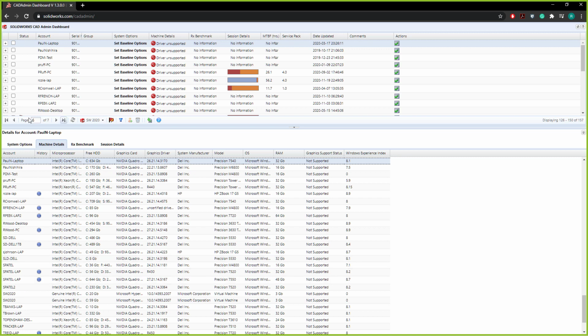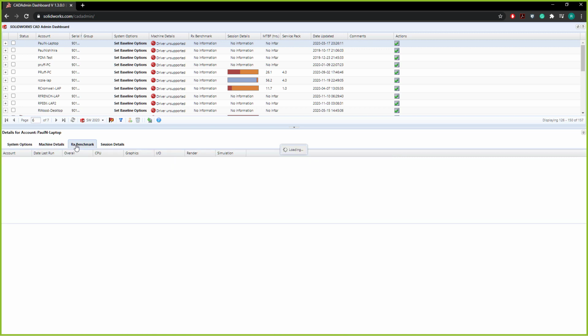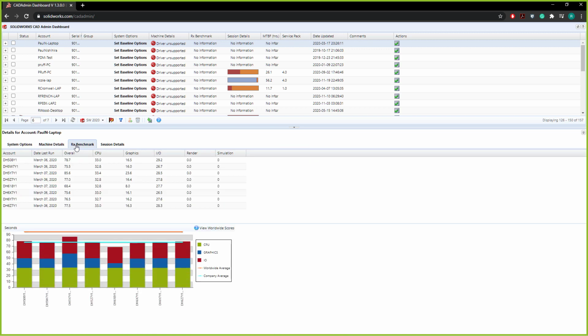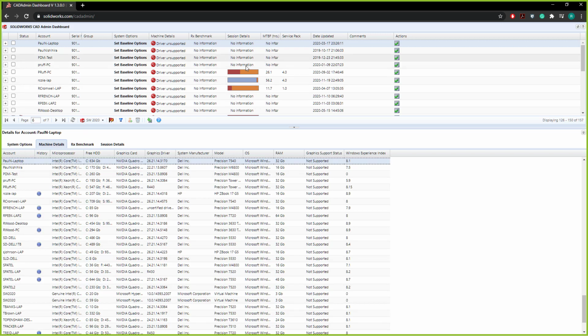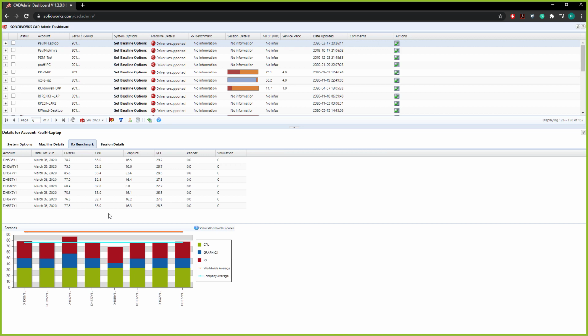So, RX benchmarks: if people are running the benchmarks, the data is also being put here. So not only do you get a health check, you can see what they're running. You can see the health of it up here. You can see how you're working today. When you jump to the new version of the software, if everybody's running really low, then maybe now it's time to start looking at a new graphics card, or maybe it's time to start looking at updating the computer.